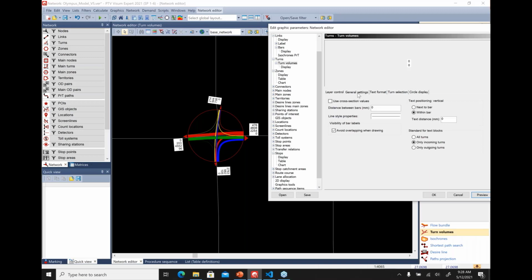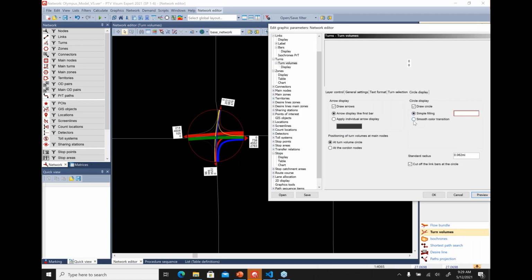You can further tune these settings by checking the options over here for text positioning, overlap correction, and such. Over here, you can filter for incoming or outgoing volumes in the intersection. So here we are looking only at incoming. Volumes coming back into the approach. So this will flip the flow and you can see approach volumes coming out of the intersection.